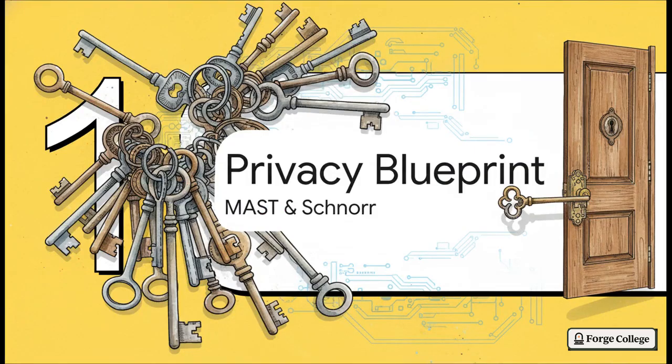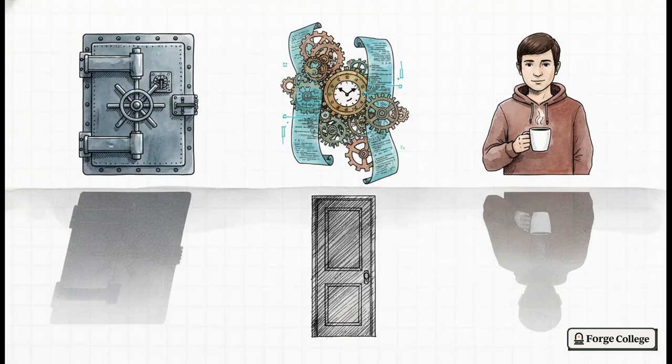All right, kicking things off with part 1, the privacy blueprint, recapping MAST and Schnorr. Now, you might remember MAST from our last lesson, right? It's that feature that lets you carry a massive, messy, jingling ring of keys in your pocket, but you only ever have to show the one specific key you actually need to unlock a door. Well, Taproot takes that exact script hiding trick and pairs it with Schnorr-based key tweaks. When you add those two together, you get what we call Taproot indistinguishability.